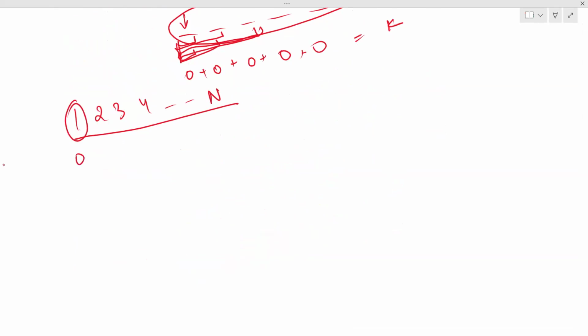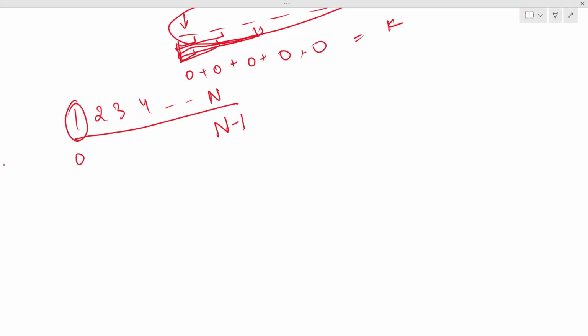And for the last one, the maximum out of the whole prefix and the minimum out of the whole prefix will always be n minus 1. Is anyone having any doubt in this? The first will always be 0, the last will always be n minus 1, because the maximum in this will always be n, the minimum will always be 1. And for the first element, the minimum and maximum is the same element.